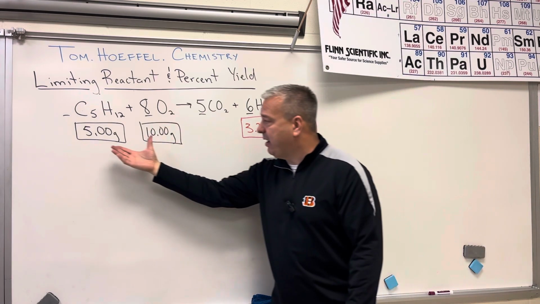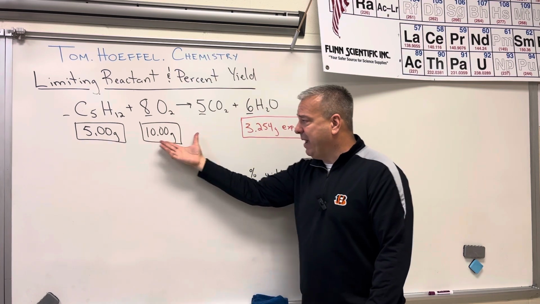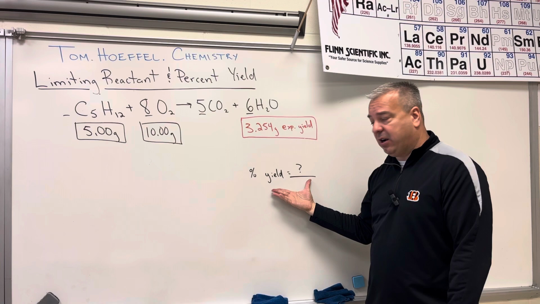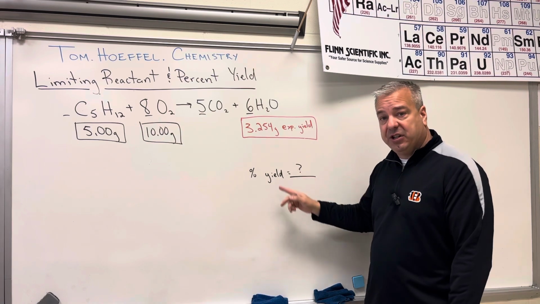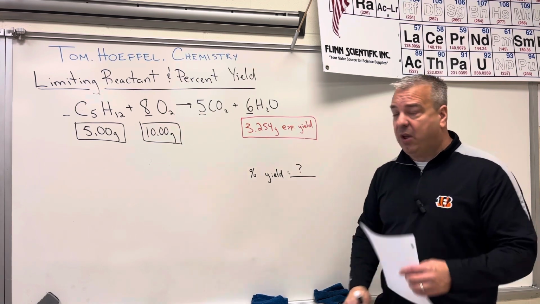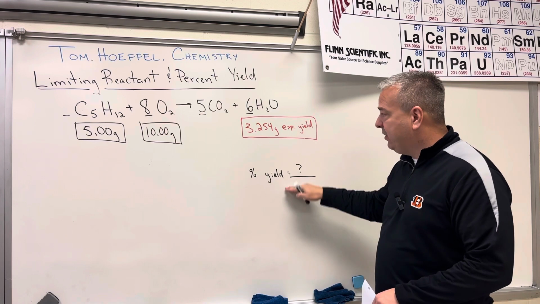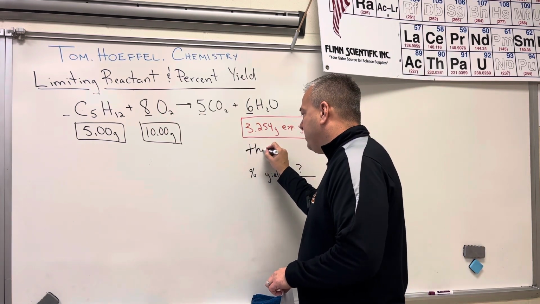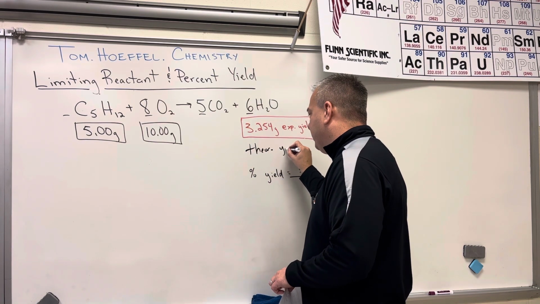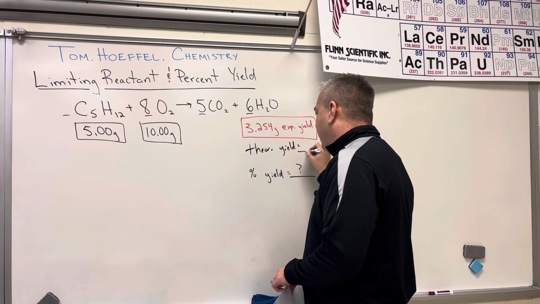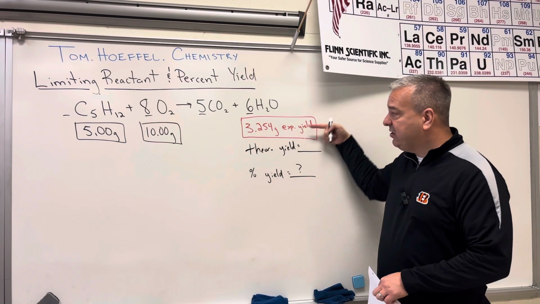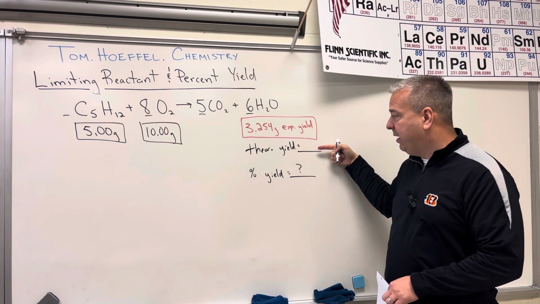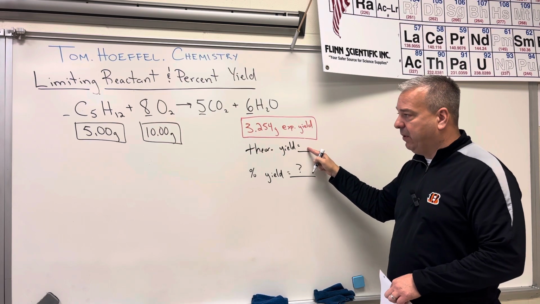So I like to set up all of my givens in boxes, okay, and then use an underscore to talk about kind of like what the question is asking, okay? So if I'm trying to get percent yield and I have experimental yield, what I'm going to need to figure out is the theoretical yield, because what percent yield is, it's just the division of the experimental yield in the theoretical yield times 100. So I got to get to this point, okay?